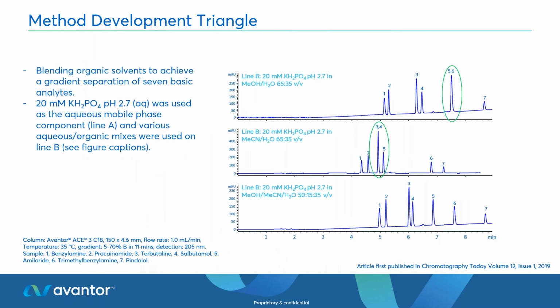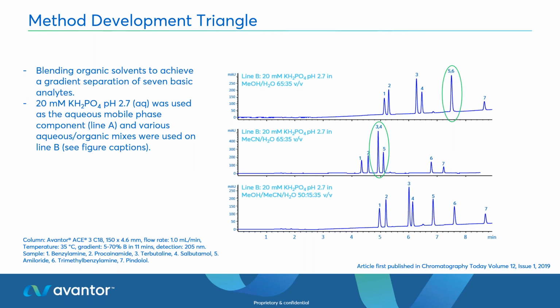Here's another example. This actually does mix methanol and acetonitrile. You can see you've got different coeluting peak pairs in the top 2 chromatograms, but when you blend together methanol, acetonitrile and water, you get a good separation of all of the analytes in our mixture. So that's another thing to consider, really. If you're struggling with just one solvent, then don't be afraid to mix in another one. You might, in your method development, want to try that; it's easier, obviously, at that stage than further down the line.